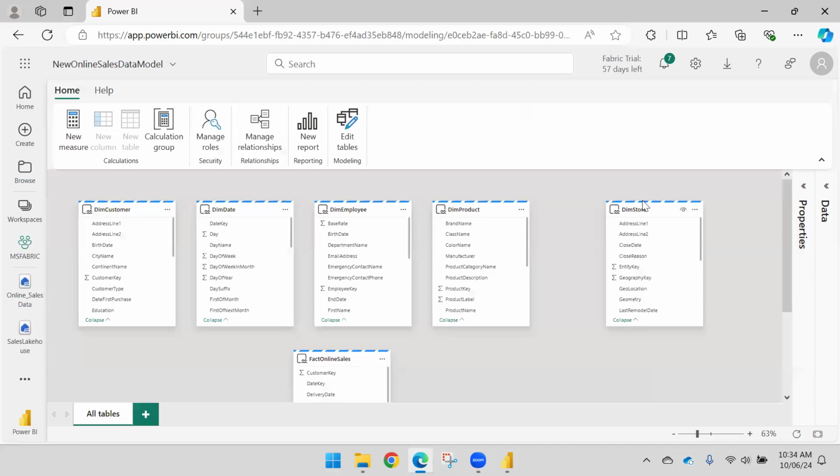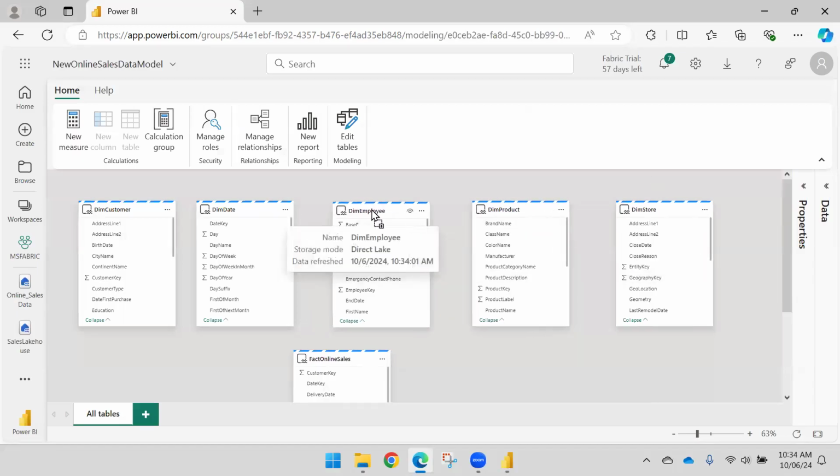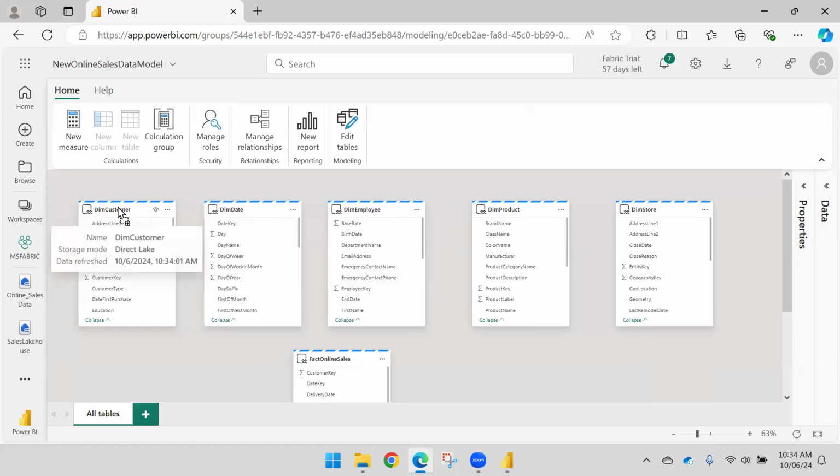Okay. So the data which is not that kind of transactional data is called, no, sorry, that is called a dimension table.